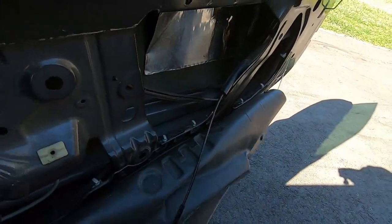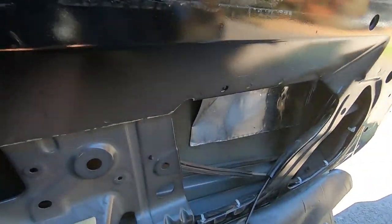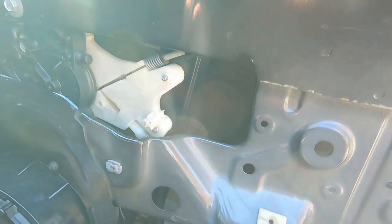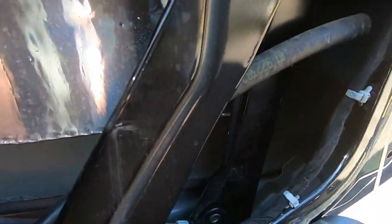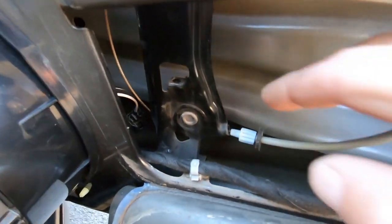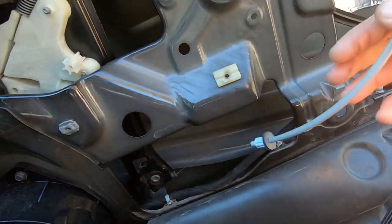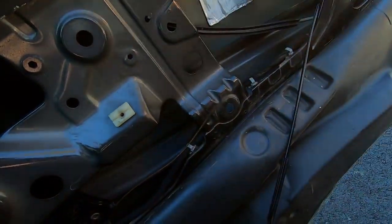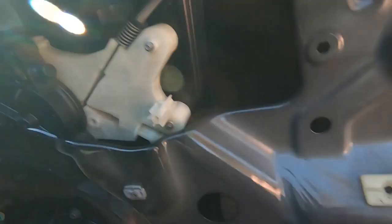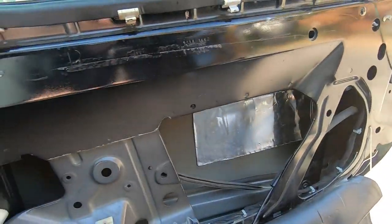With the cover off, we can start disassembling. You can see the motor right there, and brackets of the regulator. Looking at what's going on — there's the issue. This is all completely disassembled; this just came off in its entirety. The cable is frayed — you can see it's all frayed. That is our issue. It's the entire regulator assembly. Good thing we got the whole regulator with the motor.